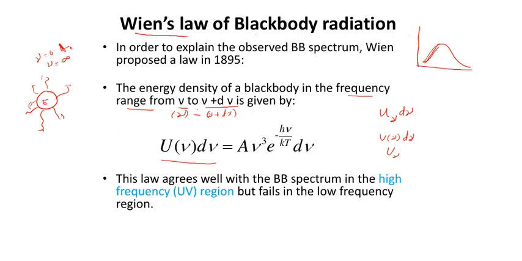But the amount of energy emitted in one frequency range is not the same as in another frequency range. Maybe some objects will be emitting more energy in the microwave region. Some other objects will be emitting more energy in the X-ray region. Some other stars will be emitting more in the infrared region, and some others in the gamma ray region. So depending on the spectrum, those stars will have different peaks. Some will be peaked at the microwave region, some at the radio wave region, some at the X-ray region.